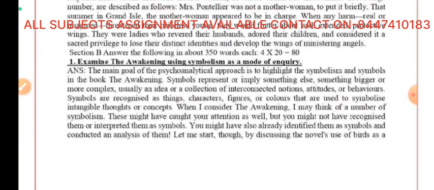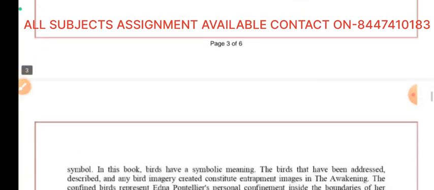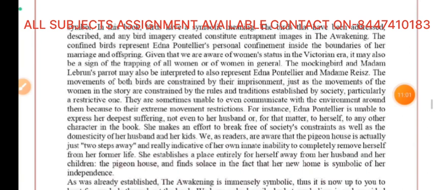These might have caught your attention as well, but you might not have recognized them or interpreted them as symbols. You might have also already identified them as symbols and conducted an analysis of them. Let me start, though, by discussing the novel's use of birds as a symbol. In this book, birds have a symbolic meaning. The birds that have been addressed, described, and any bird imagery created constitute an important image in The Awakening.